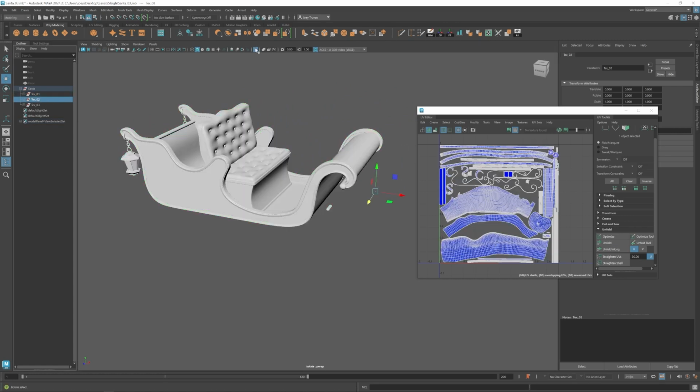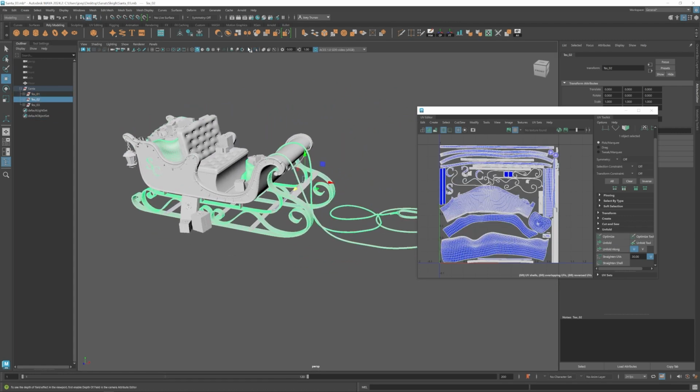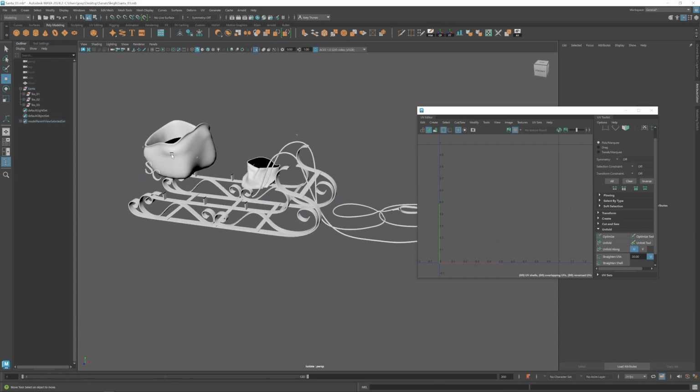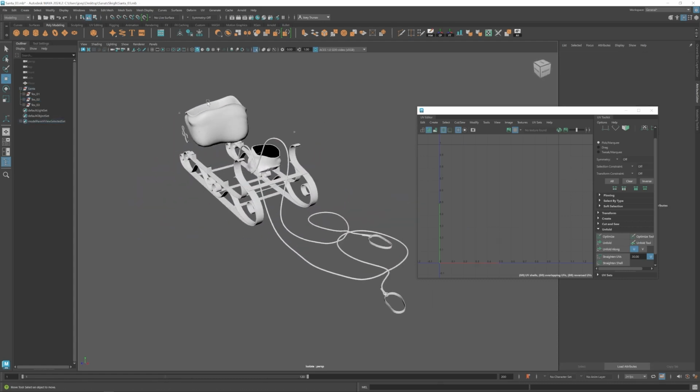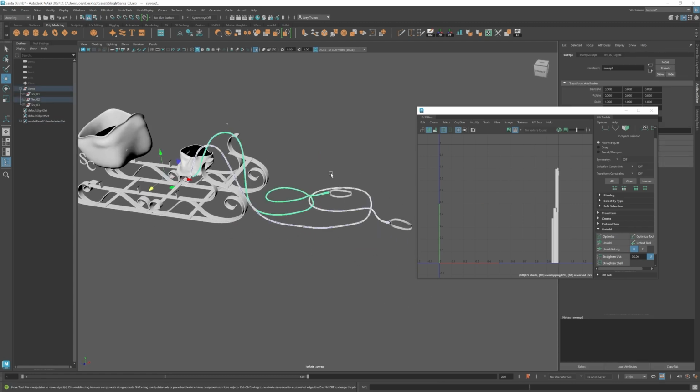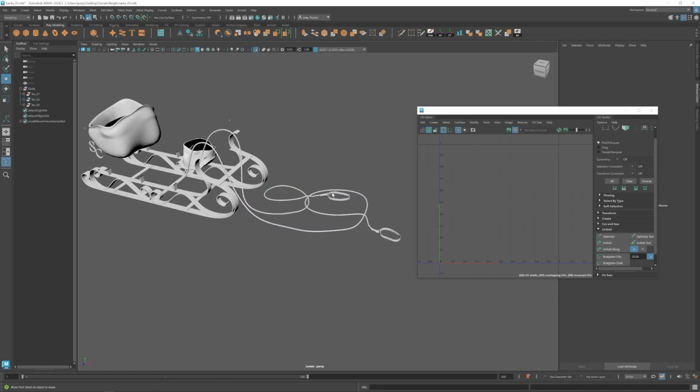In the second group in texture are the other main parts of the sleigh, so the main metal parts that keep it sliding, as well as the 2 bags that I have holding all the presents, as well as the reindeer ropes, which we will go over in a little bit. I just simplified these to make them kind of like dog collars. It's not really how an actual reindeer works, they have that headpiece that wraps around their snout and clips on, kind of like a horse, but I just simplified it by adding a simple collar.